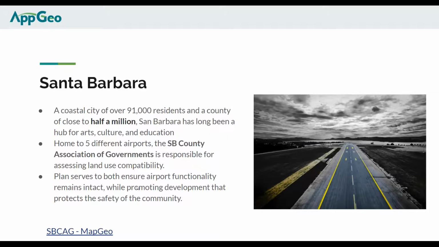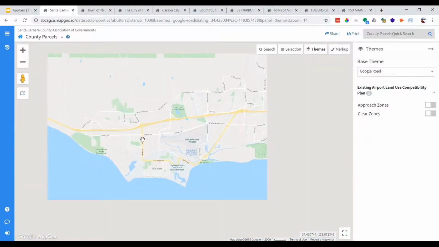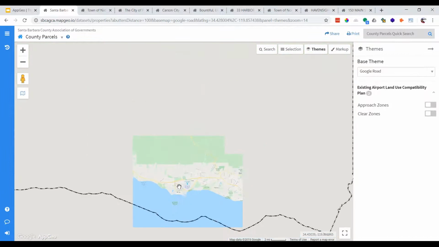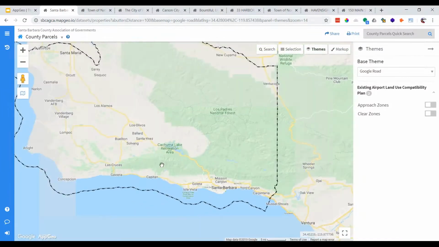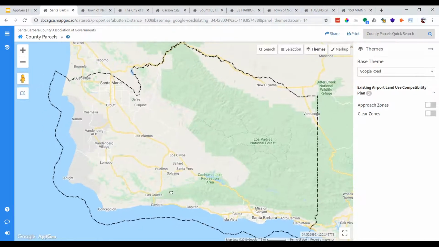So let's dive into the MapGeo site for this example. Just have to exit full screen here. So now we've launched into MapGeo, and the first view that you're going to have on any given MapGeo site is a familiar one, pretty much a Google Street Map. And because our platform is built on Google technology, a lot of the tools that you would be familiar with just using Google products in your daily life are going to be the basis for MapGeo.